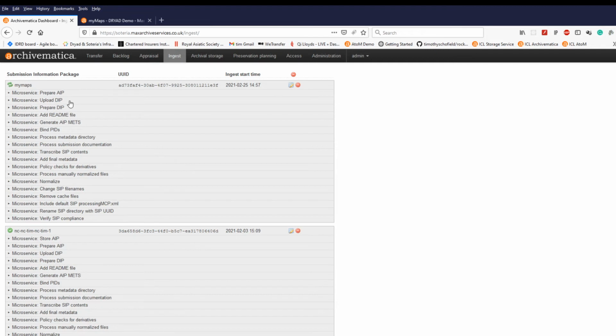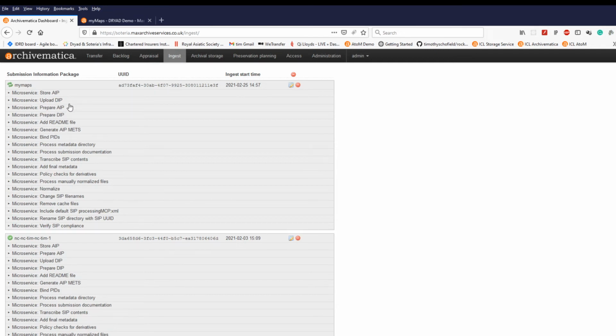You now see the last processes are to prepare and store the AIP, which will be stored in the AIP store of Archivematica, and to upload the dissemination information package to AtoM.